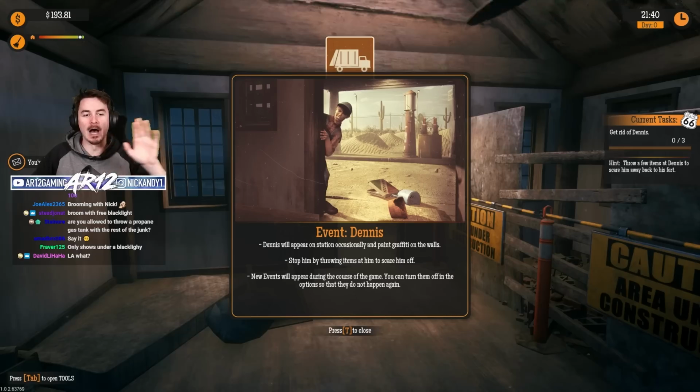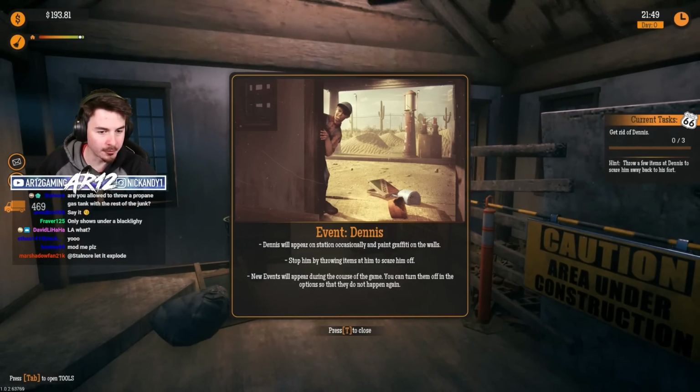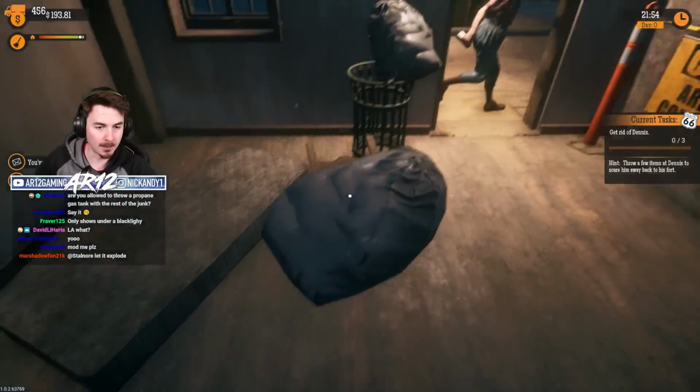Okay. Nah. Why is that kid so creepy? Dennis will appear occasionally and put graffiti on the walls. Stop him by throwing items at him. No problem. Yo. Yo.